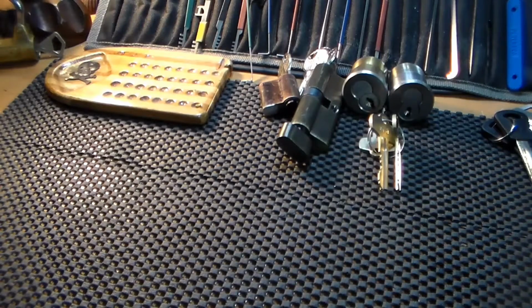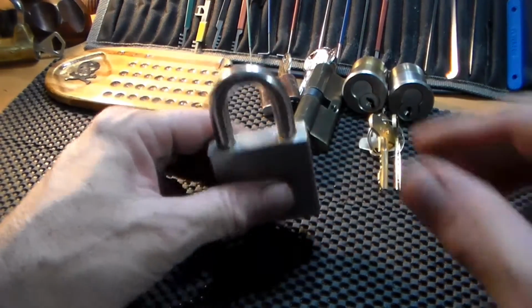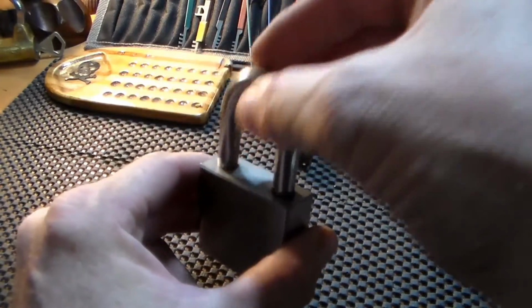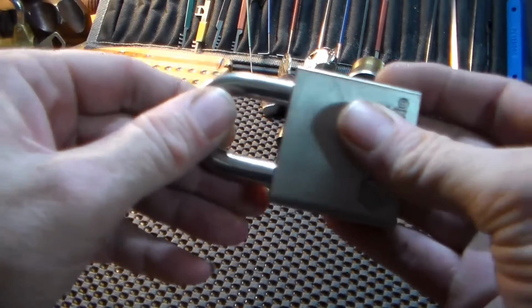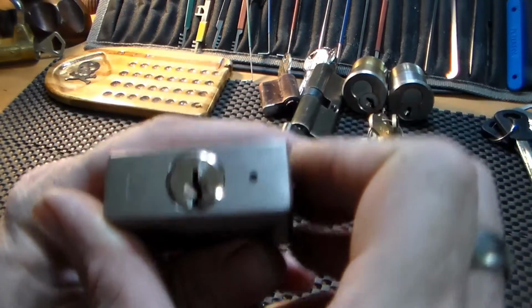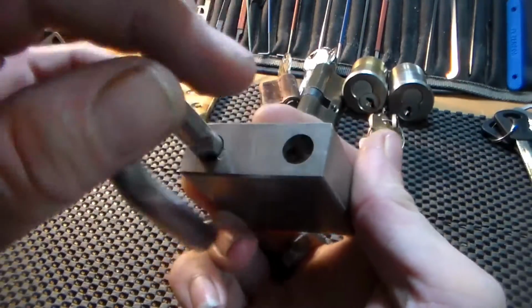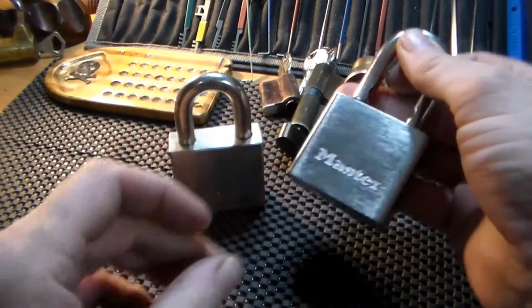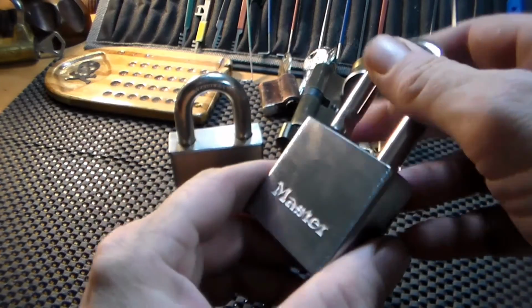I got this lock a little while back from Tumblr. No, I'm sorry. Trekmaster 30. Thanks again, Trekmaster. It's an awesome little lock. I like how it doesn't have the pop in the shackle spring. It works a lot like the Abloys do. That sound is beefy to me, like you're messing with a lock. But this one has a little Quickset keyway. But I found a couple spools in here, and I thought that was really cool for a Black & Decker lock. But I came across this Master Lock here, and it's a model number 532 Master Lock.